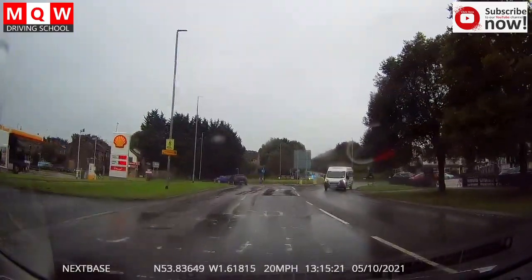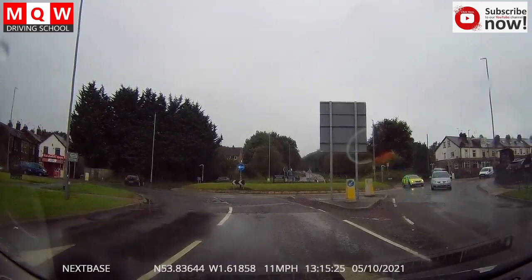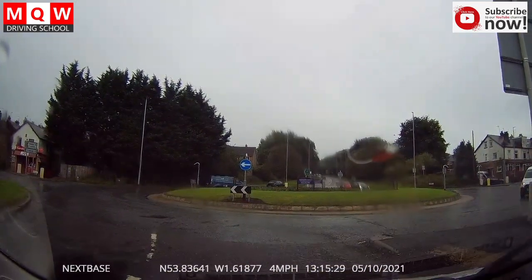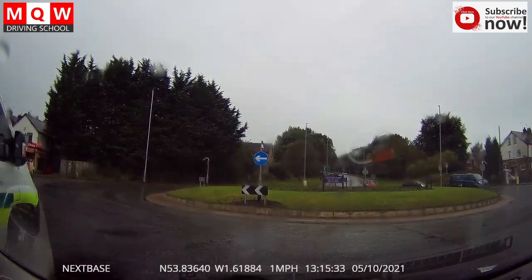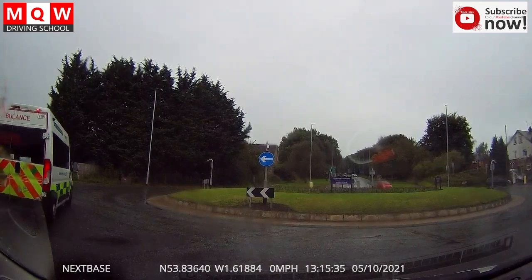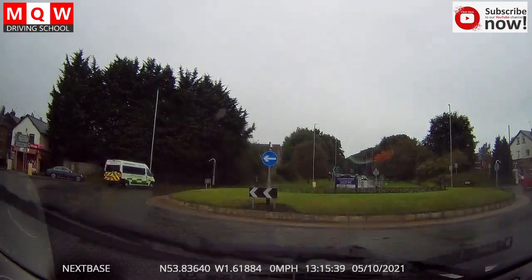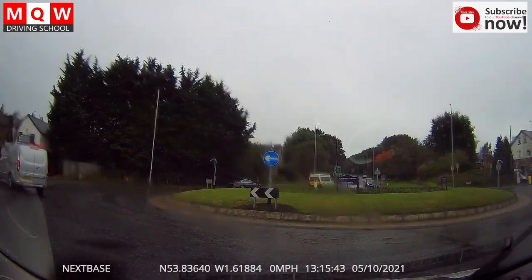It's hard to see the road markings in wet weather, so make sure you focus on the road signs and road markings more. Watch for any emergency vehicle coming from any side. Look for them, give way to them. And when it's clear, don't hesitate. And then just go from your right in a circle, then from the second exit, shift to the outer circle with proper mirror, signal, and then you're back to the centre.